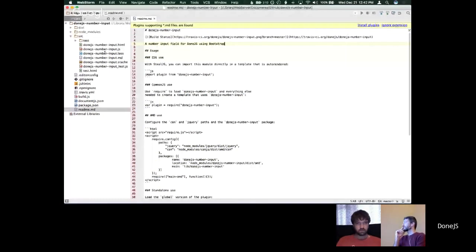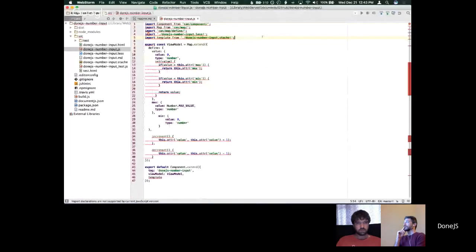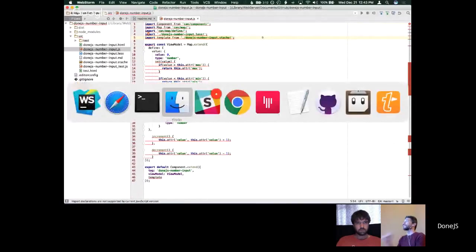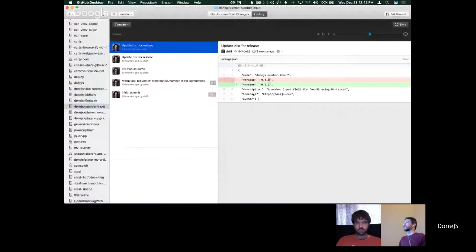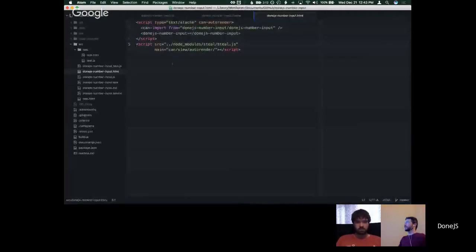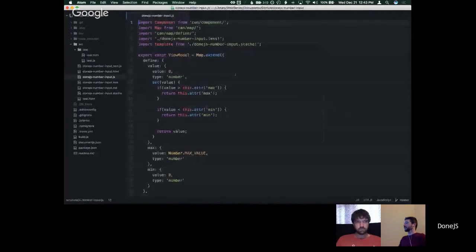The big thing, I wish the highlighting wasn't wrong. You know what? Let me open this in Atom, because it won't aggressively highlight it incorrectly. So the main part of this plugin code is this donejs-number-input.js in the source folder. And this is the majority of the code.